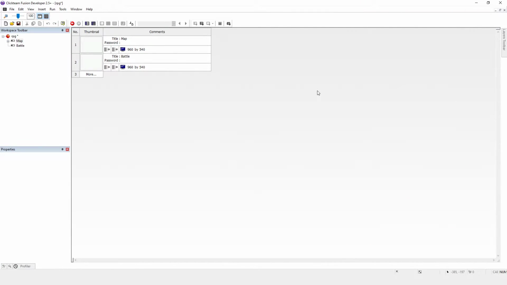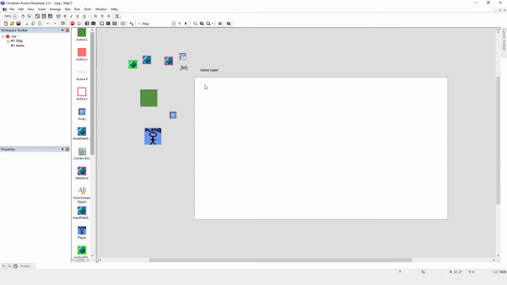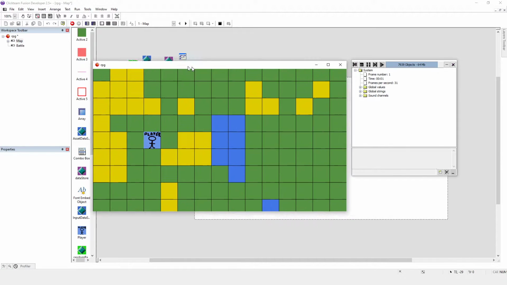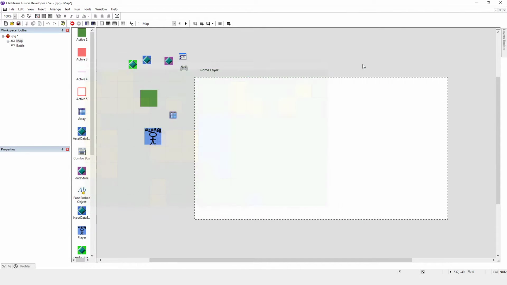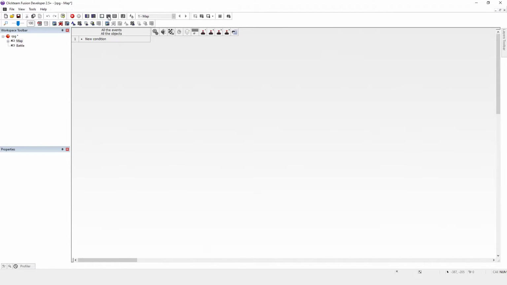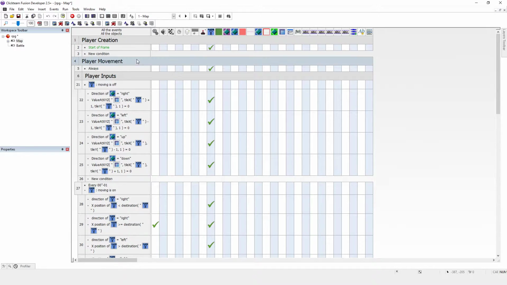Okay, so I've opened up the Clickteam file we've been using since the very start. And what I want to do is just go into the map one. And what you notice at the moment is that we don't have any music at all. All very, very boring. But I want to add some music to it. So let's go to, click the wrong one. Let's go to the event editor.